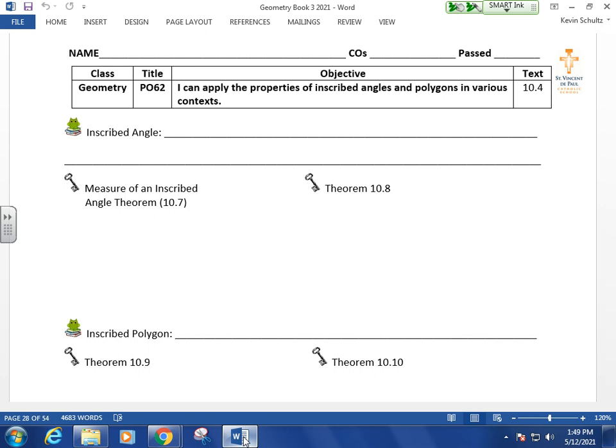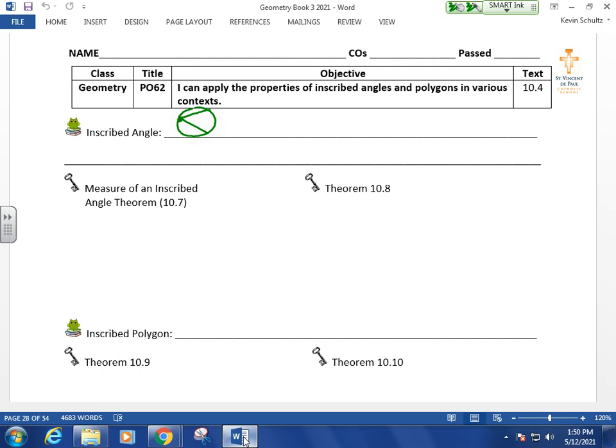And an inscribed angle, so in 6.0, I believe it was, we talked about central angles and the relationship of an angle with its vertex at the center of a circle. Its measure is equal to the arc that it creates. Well, you can also have what's called an inscribed angle, which would be an angle with the vertex on the circle instead of in the center of the circle. So an inscribed angle is an angle with its vertex on the circle, and then its sides extend to the other side of the circle.